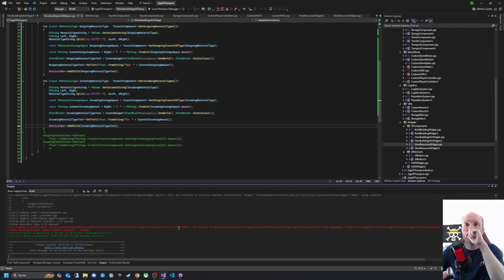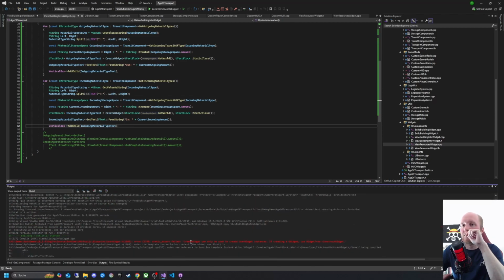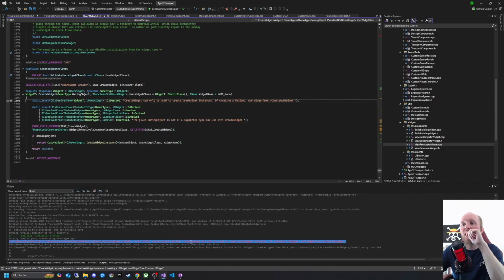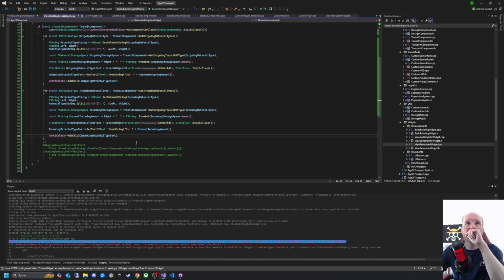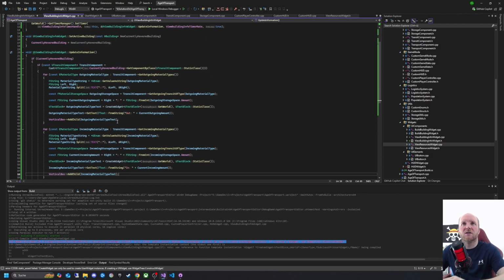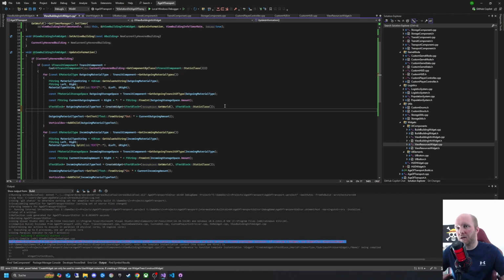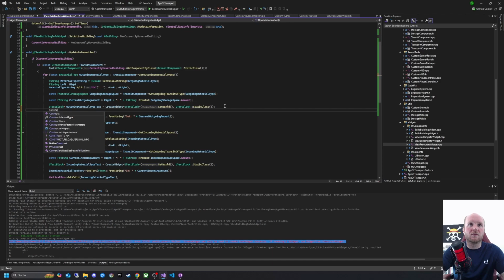No. Okay, wrong function to create the widget. Construct widget. Widget tree. Construct widget.